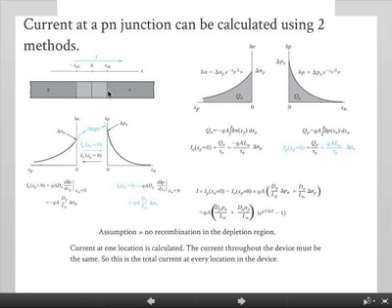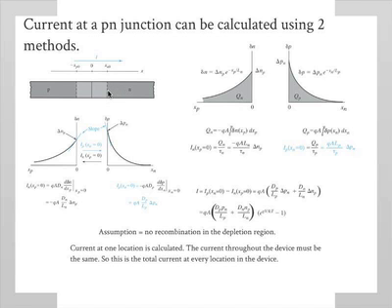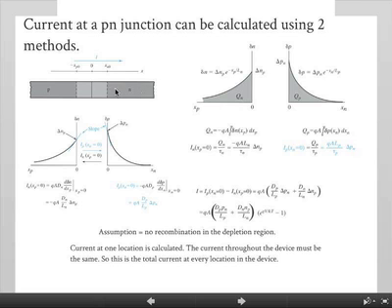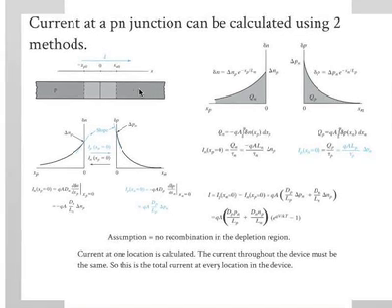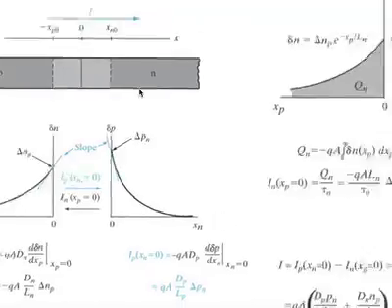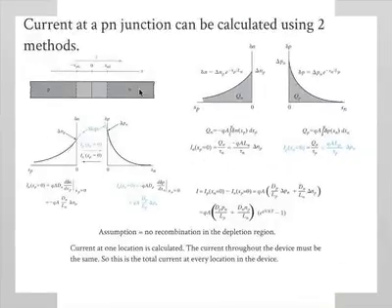It's exactly the same current everywhere else. And the reason is because we assumed there is no potential drop in the neutral region. Right? We assumed it was a perfect conductor. It's not strictly true, but it's an approximation. Okay. So we saw that. I'm not going to go through the math again.